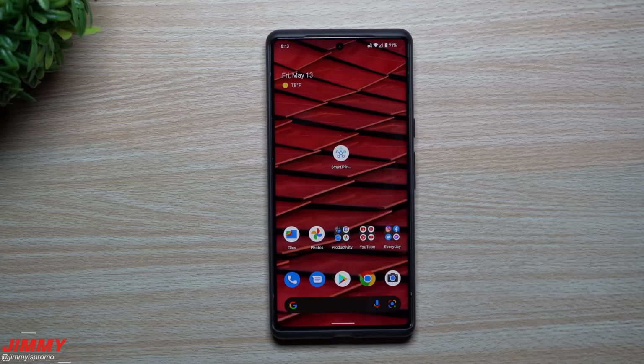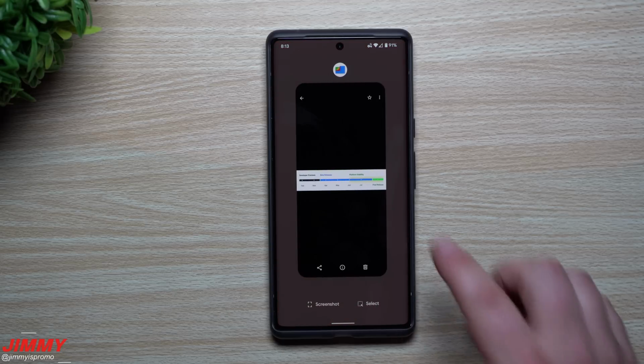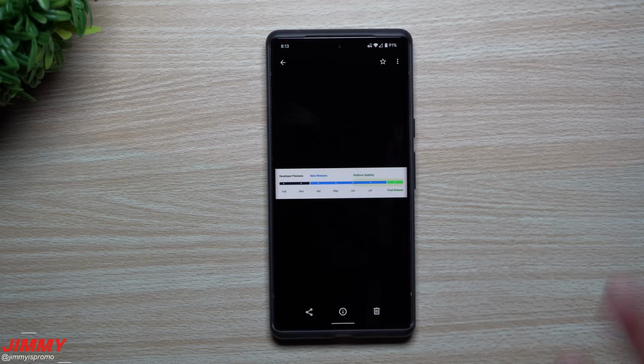So the update is done and complete, and I do want to mention that if you are doing this update, please allow for quite a bit of time for the download, install, and optimizing to be complete. This one took a little bit over an hour and 20 minutes. Don't know why it took so long for only 400 megabytes. Samsung devices are actually quite a bit quicker, but I want to let you guys know that.